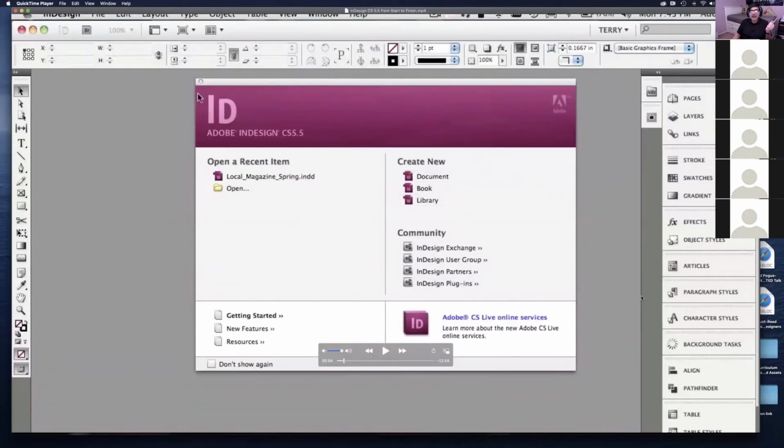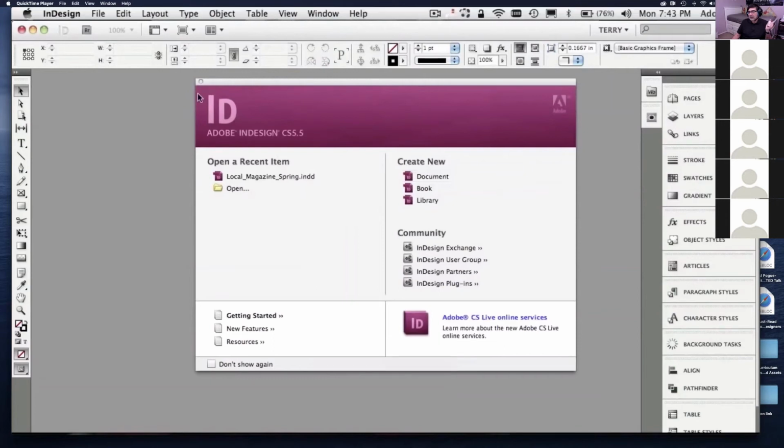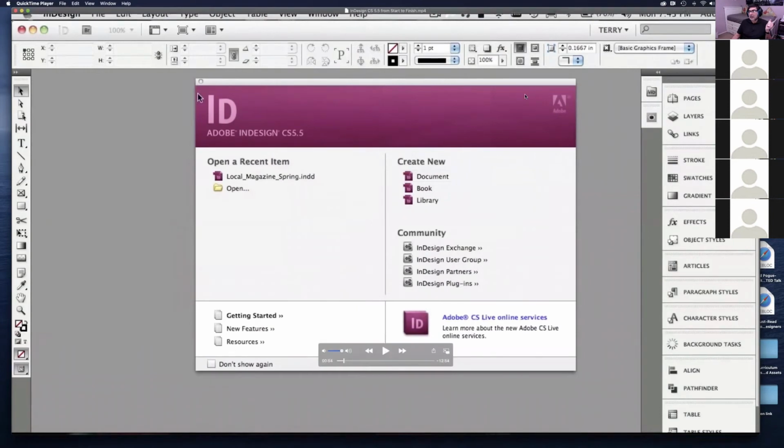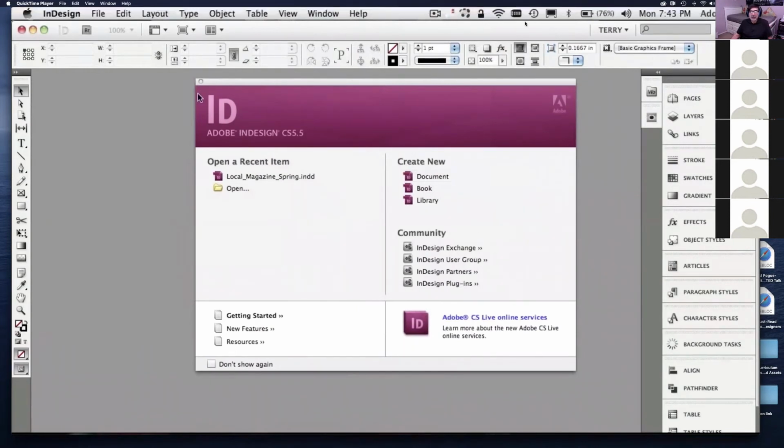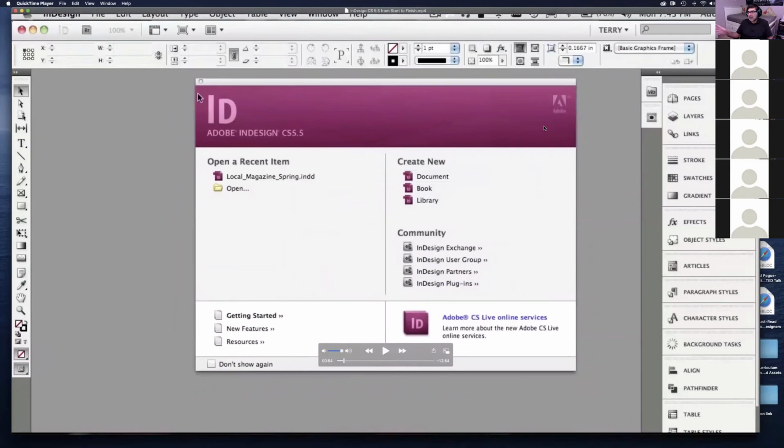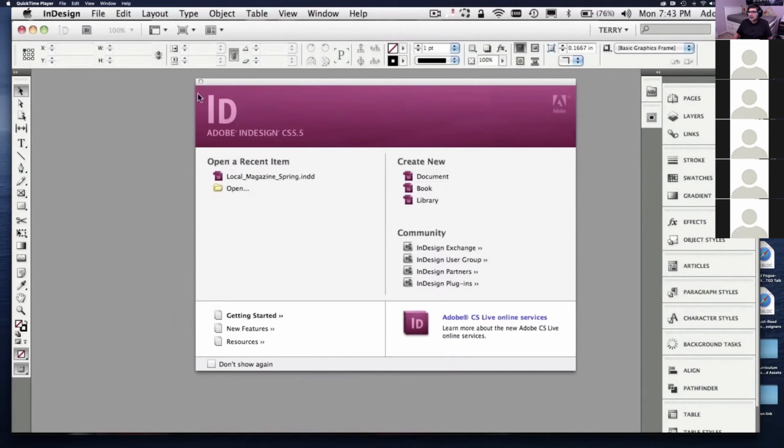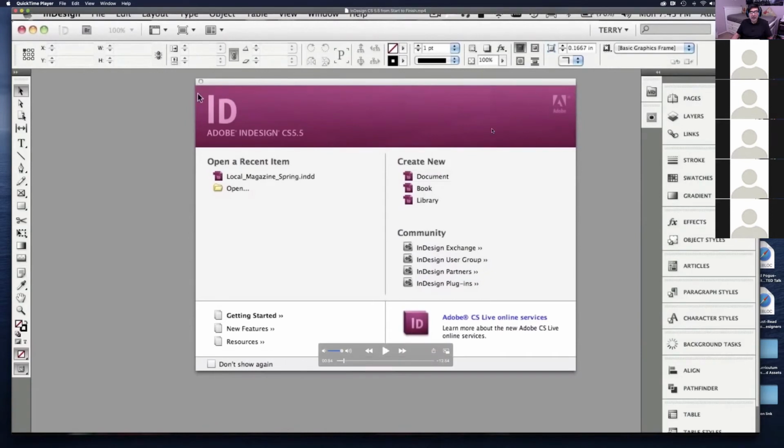Can you guys see the screen? The Adobe InDesign? Yeah. QuickTime Player? Yeah. Okay, good. Because I was having problems. I've got two monitors going on, so today I tried to share one monitor, and it switched to the other earlier in my earlier class. So I don't know what was going on. So just wanted to make sure.